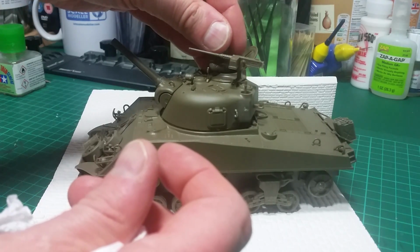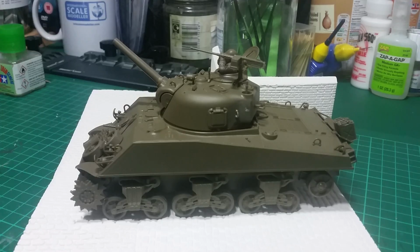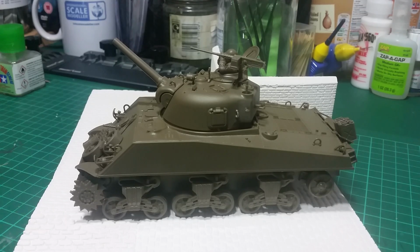I mean, the only other thing I've got to do on it is, as I say, put on the value gear storage on the back, and then obviously put the aerials on, which I'll probably use the sprue for. So basically that's where we are with this group build at this moment in time, guys. And that's the process so far. As I say, I will do a further update on this, but that will probably be in my monthly update in a couple of weeks' time.